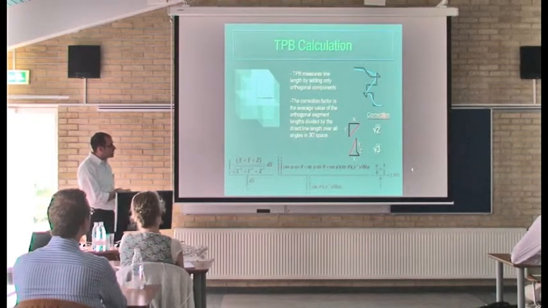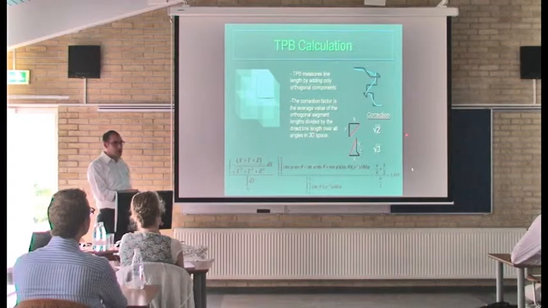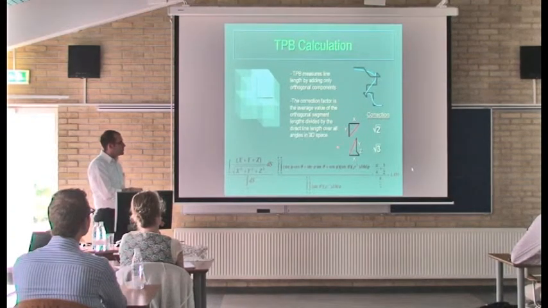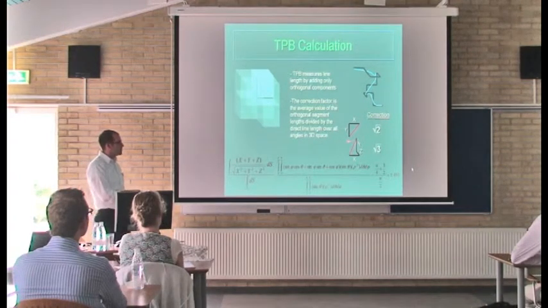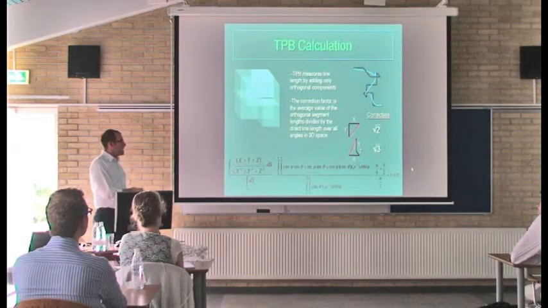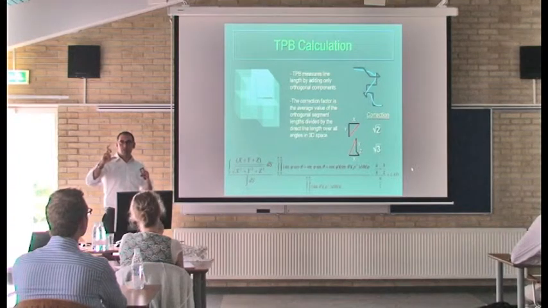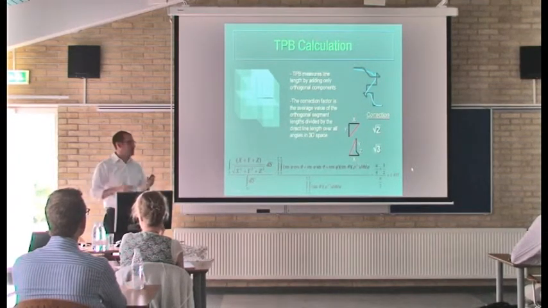So just 2 examples, if your line happens to be on a plane going at a 45-degree angle, we know the correction is √2. We're actually measuring the sum of these 2 lines, which is √2 greater than the direct length here. If you're going from corner to corner of a cube, it's √3. So the idea was, what is the average correction factor for a network of TPVs that in theory are going in every single direction randomly and isotropically?